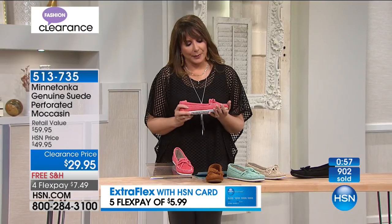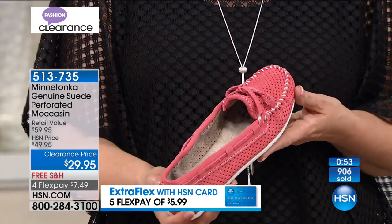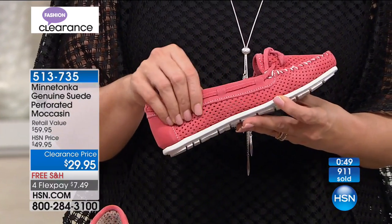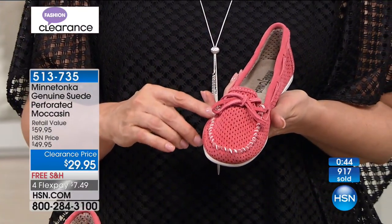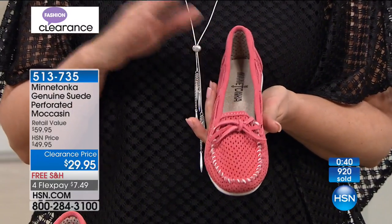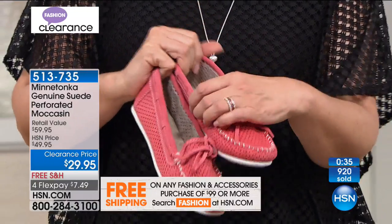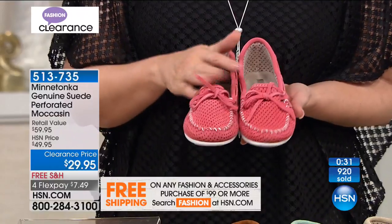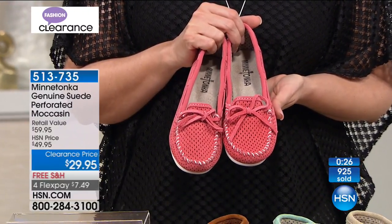The thing is that Minnetonka is devoted to quality. Having this shoe, even if it was a no-name brand, for $29 with this genuine suede, with all of that specialty stitching in the front that gives it such a distinctive look, as well as that quality, $29. If you found these shoes in a store and there was no Minnetonka on them and they were $29 and you checked out the stitching and you looked at the quality of the craftsmanship and you're like, does anyone know these are mismarked? Okay, $29, I will take two, thank you very much.